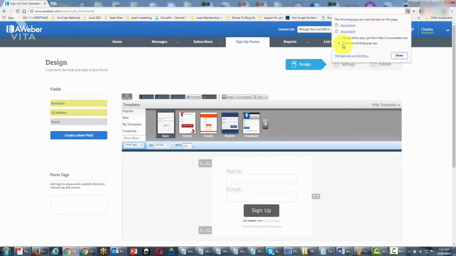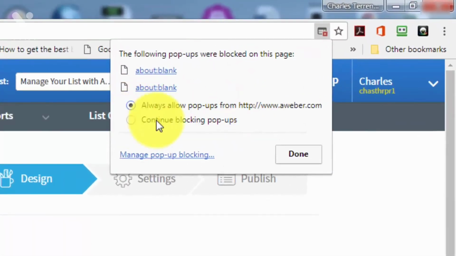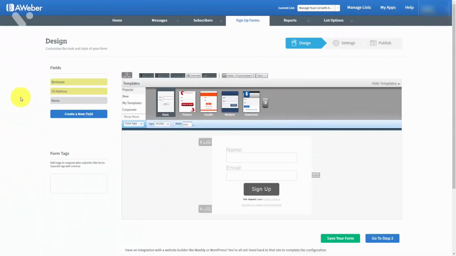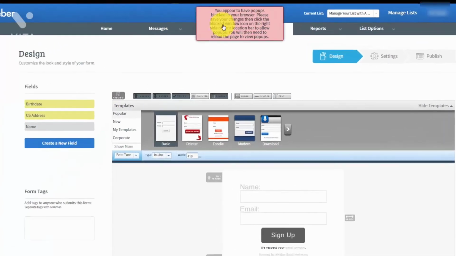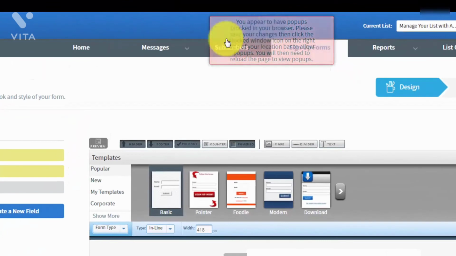You'll need to click this button, then click Always Allow Pop-ups from AWeber, and then click Done. Once you've done that, you can click the Preview button, and then you'll see your form there. You may still get the message to appear again, but you'll be able to preview your form. When you click the message inside of AWeber, it goes away.